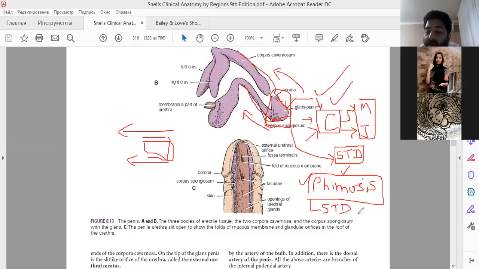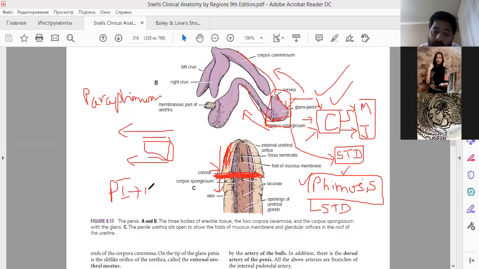It is a risk factor for sexually transmitted diseases. Another disease correlating here is known as paraphimosis. What happens sometimes? The skin of the glans penis, this foreskin or prepuce, can be retracted backward, but when it is retracted backward, it makes a very tough fibrous band here, and now it will apply severe pressure on the glans penis. When it applies severe pressure, it can result in penile ischemia, and can also result in necrosis and gangrene. So in that condition also we have to remove this foreskin or prepuce.